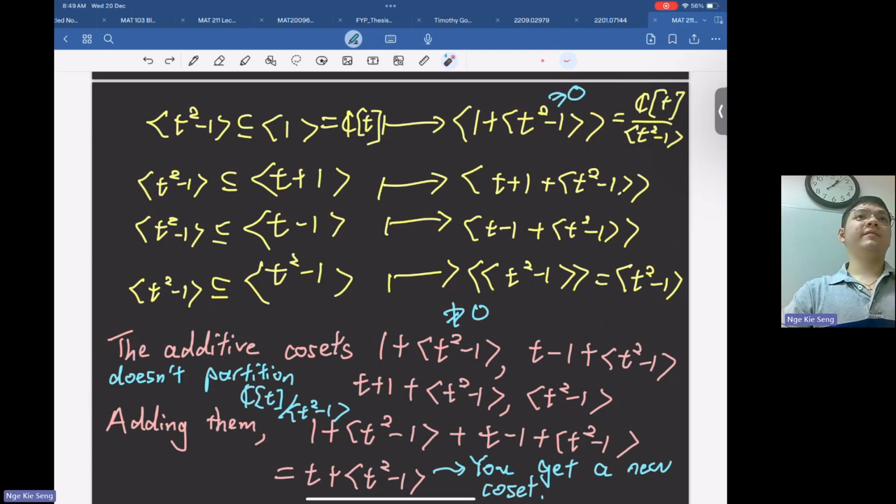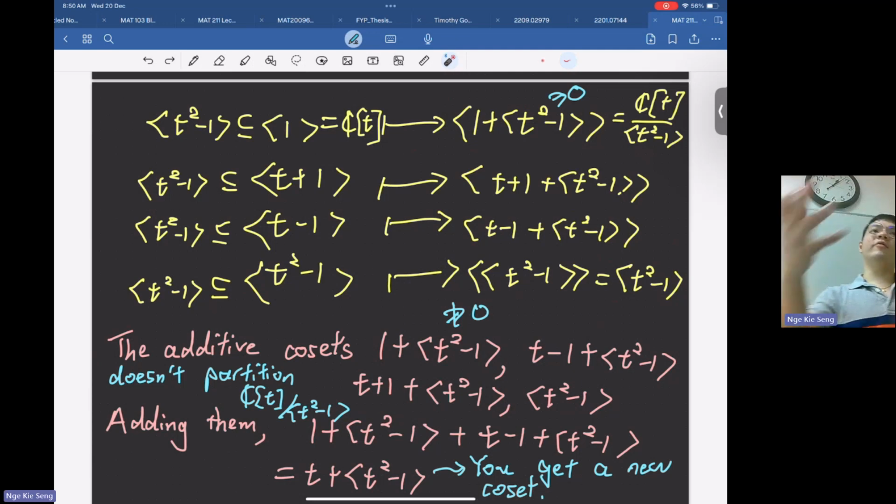Similar with rings here. We have rings. Instead of normal subgroup, we have ideals. Because exactly this is the property that a kernel of a homomorphism has. Right. Kernel of a group homomorphism forms a subgroup. Kernel of a ring homomorphism forms an ideal. So you can take your ring, quotient out by your ideal, and then you have these additive cosets here. And these additive cosets will form a ring.